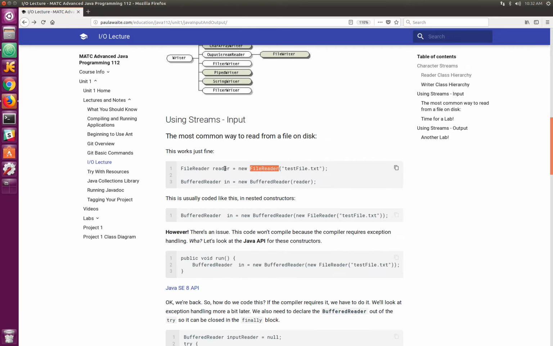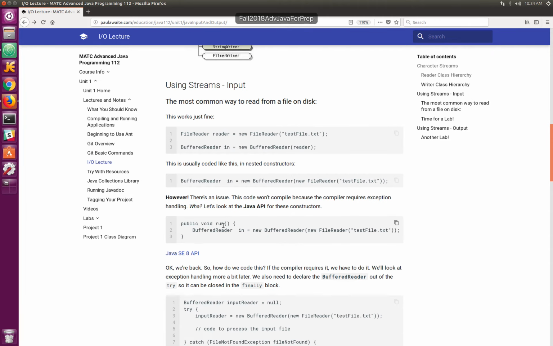And that would work fine if I want to read a little bit more slowly or not as efficiently, but I want to be efficient about this, so I'm going to use the buffered reader. So when I'm instantiating that buffered reader object, I give it the reader from up above. So essentially that file reader knows how to find that file, how to connect to it, how to start reading character by character, and then the buffered reader uses that and adds some performance enhancement. So that's what's going on here. And then here is that nested constructor.